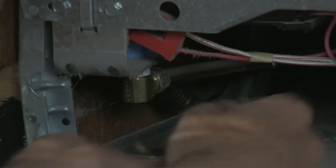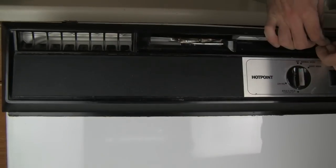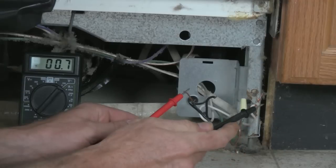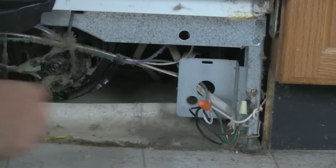From under the dishwasher we can disconnect the electrical and water supply lines, as well as raise the legs as much as possible to give us a little more room to lift the dishwasher out, clearing the flooring. It's a good idea to double-check the power leads with a voltmeter or sensor before you assume they are off — water plus electricity can equal a very bad day. I like to cap off the hot lead just for peace of mind.